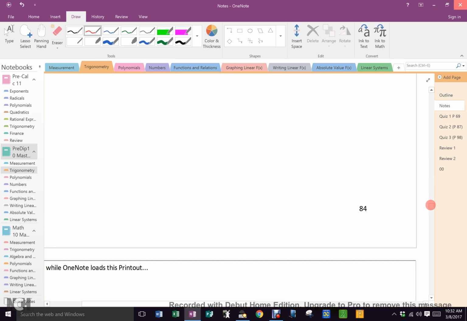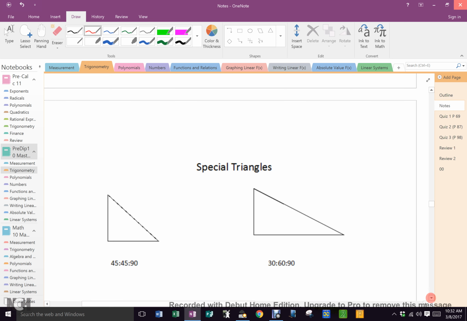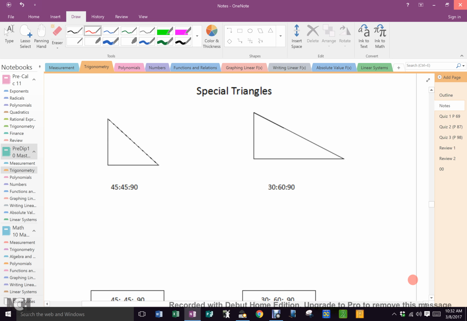So now we come to this case. Here I have two what I call special triangles because they follow some rules that are really, really helpful. What do you know about a triangle that is 45, 45, and 90? Sam, it is an isosceles triangle. And what do you know about isosceles triangles? The two legs are equal, yes?